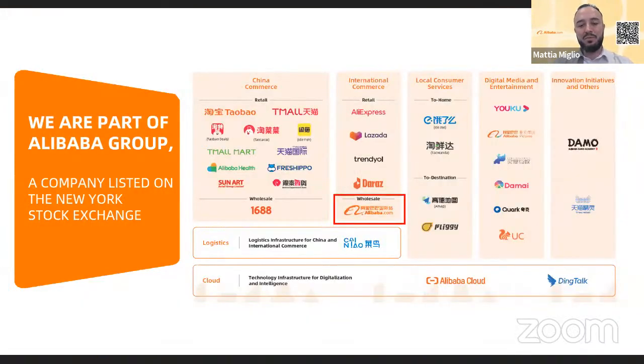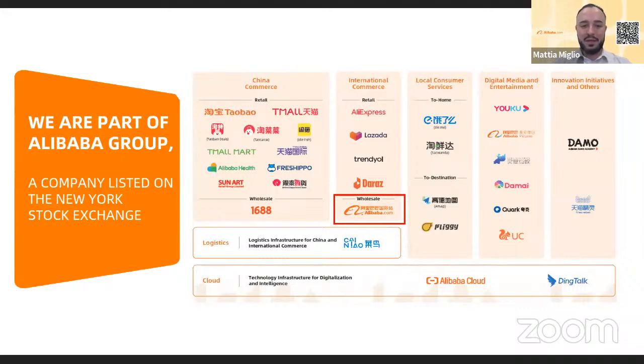Alibaba.com is the B2B e-commerce platform of Alibaba Group, a company listed on the New York Stock Exchange. We have platforms for China commerce, international commerce, local consumer services, digital medias and entertainment, innovation initiatives, logistics, and cloud.